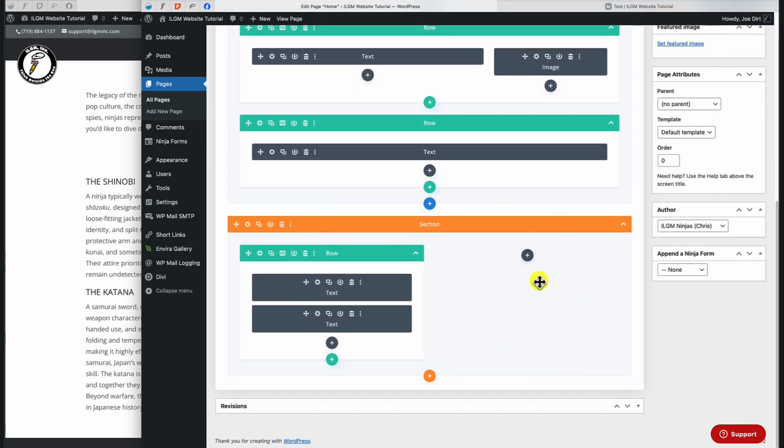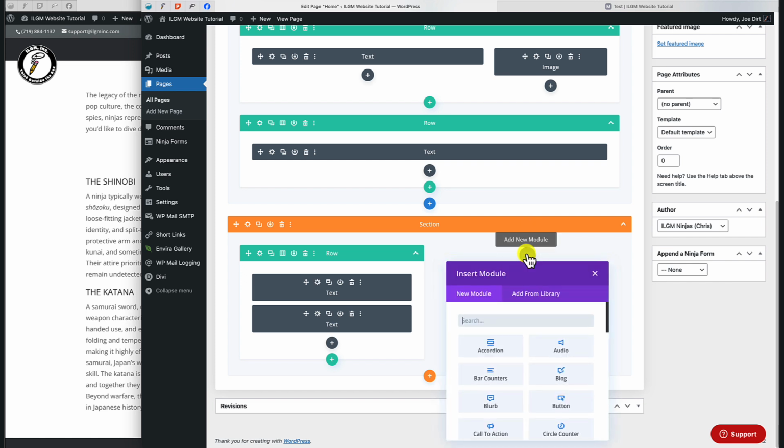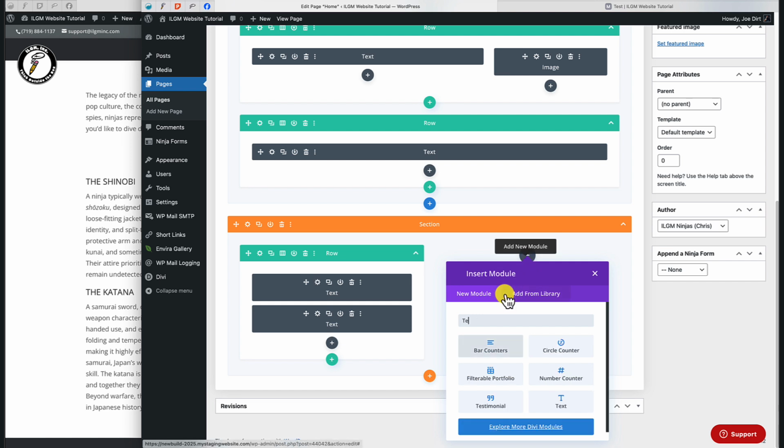So this side over here with specialty sections doesn't get a row because the content fills the whole column. So no matter how many rows we put over here, or columns of rows, which we're going to show you in a minute, this will always be one column over here. So we'll go ahead and click on the plus sign for modules and select text.